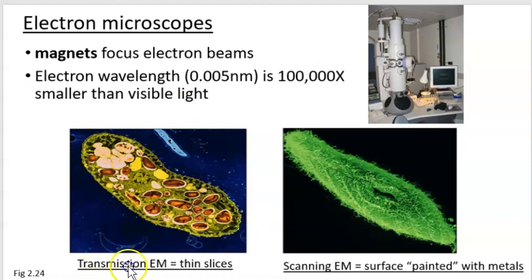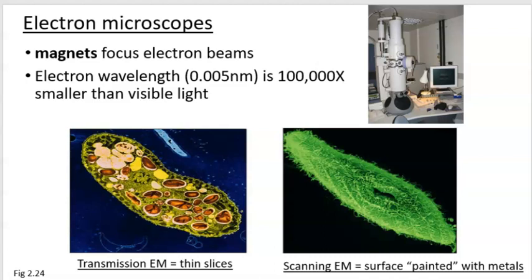And you basically take this thin slice right here, and you can add various stains to it if you want to. They typically use uranium atoms because they're very dense, and that's going to improve your contrast, just like staining would on a regular light microscope. But here, the electrons are getting refracted as they pass through, just like light is getting refracted when it passes through your specimen, on those things that are opaque or slightly opaque. And then you collect your image. And so you can see, rather than looking at the paramecium cell, we're looking at the interior structures in these thin slices.